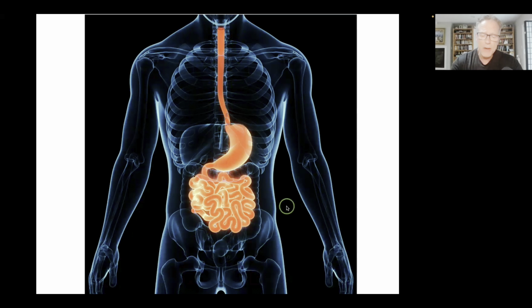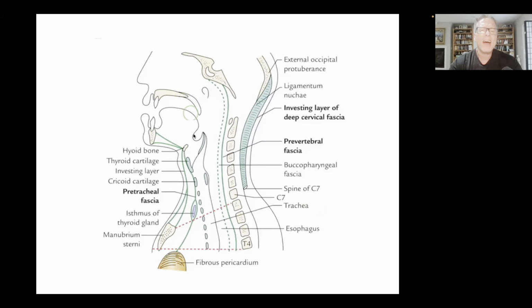All right. Now let's take a little bit of a closer look at the throat. So this is a side view of the body. This is the face here. You can see I'm coming around in green. And this is the back. Obviously, if you see the green, it's going around your spine, your cervical spine, down into your upper thoracics. And down in here is your manubrium, your sternum. And then, of course, look here, I'm outlining the esophagus. So follow this line over, and you see that right here coming on up. So that's when you swallow some food. It's going to come down in here that way.